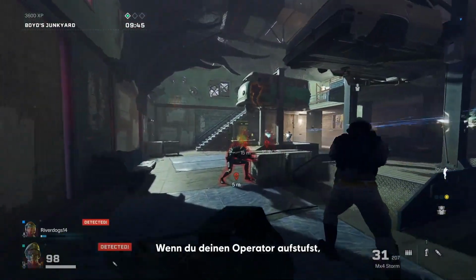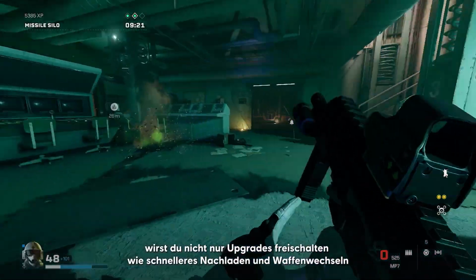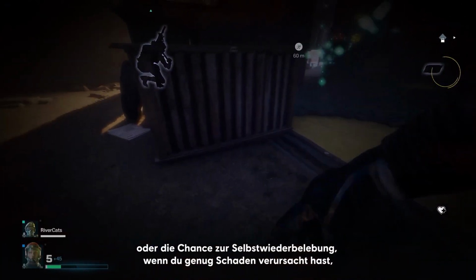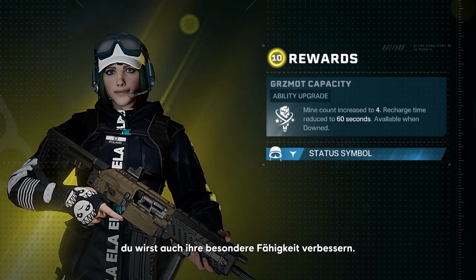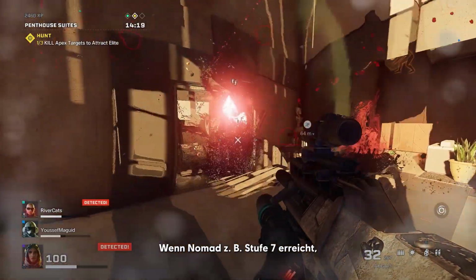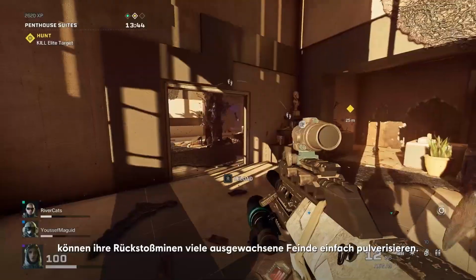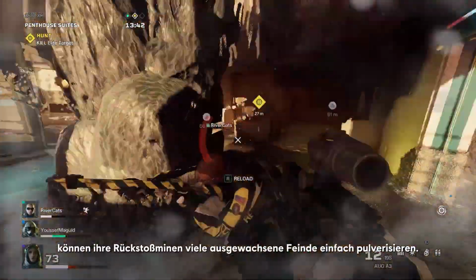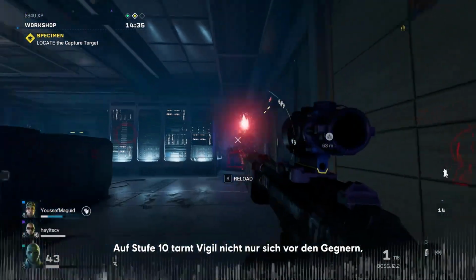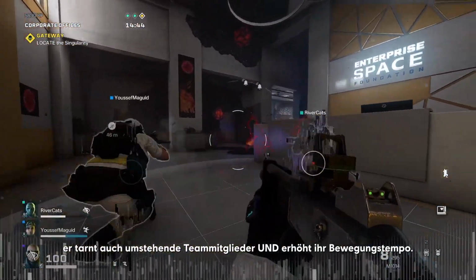As you level up an operator, you'll not only unlock perks and upgrades like faster reload, aim, and weapon swap speed, or the chance to self-revive if you deal enough damage while downed, you'll also unlock upgrades for their unique ability. For example, once Nomad reaches level 7, her knockback mines will straight up delete a variety of full-grown enemies. A level 10 Vigil won't just cloak himself from enemy sight, he'll cloak any teammates nearby and boost their movement speed.